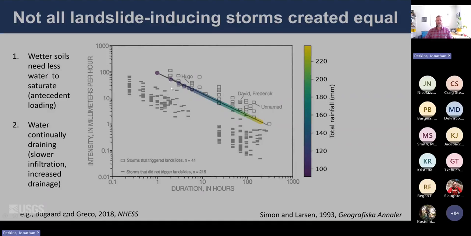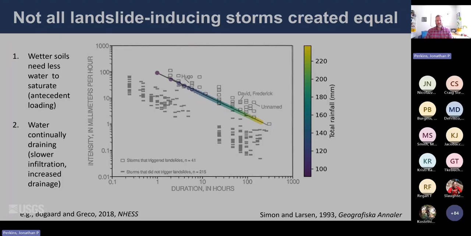But it could also mean, when you have rainfall infiltrating to the soil, it's always draining. So if the infiltration rate of your water is low compared to the drainage rate, it may take a longer time to generate sufficient amount of pore water pressure in order to initiate failure, right?